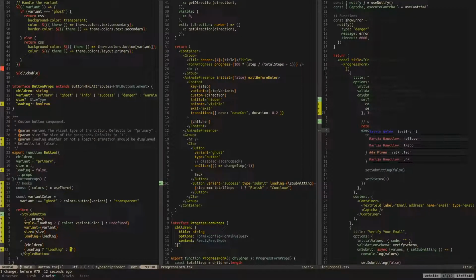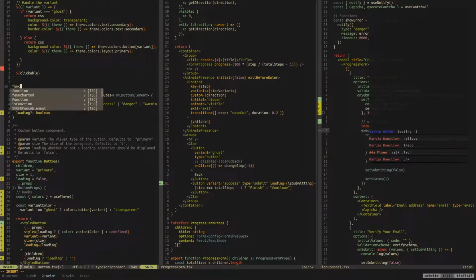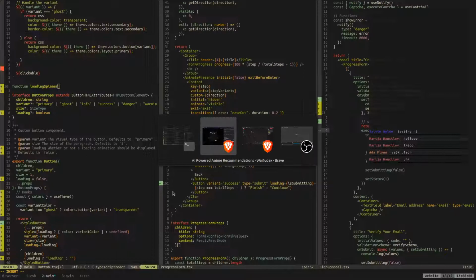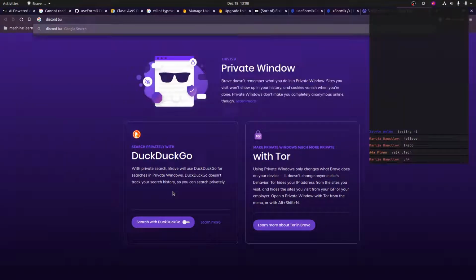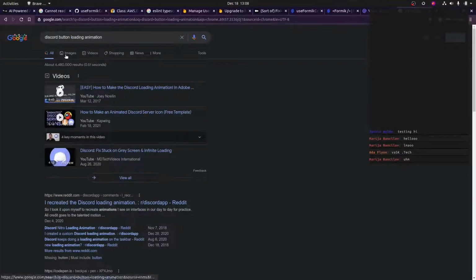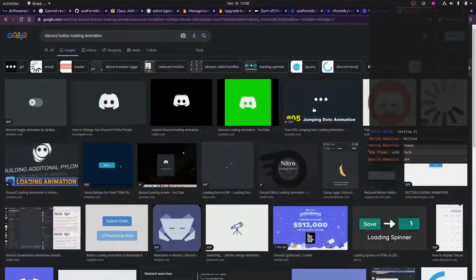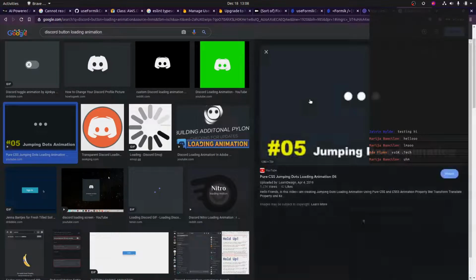What I'd like to do is make a function that's a component that I'll use in the future called loading spinner, because I'm thinking we're gonna go with the spinning animation. The Discord button loading animation is of course the inspiration, and it looks like these three dot things.